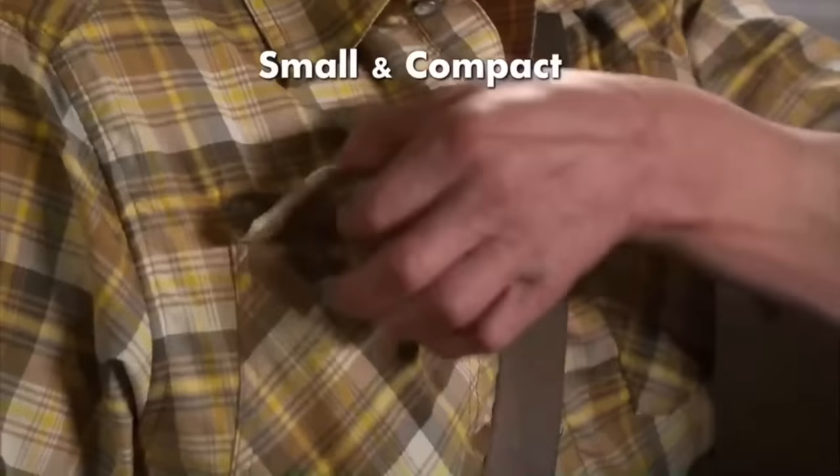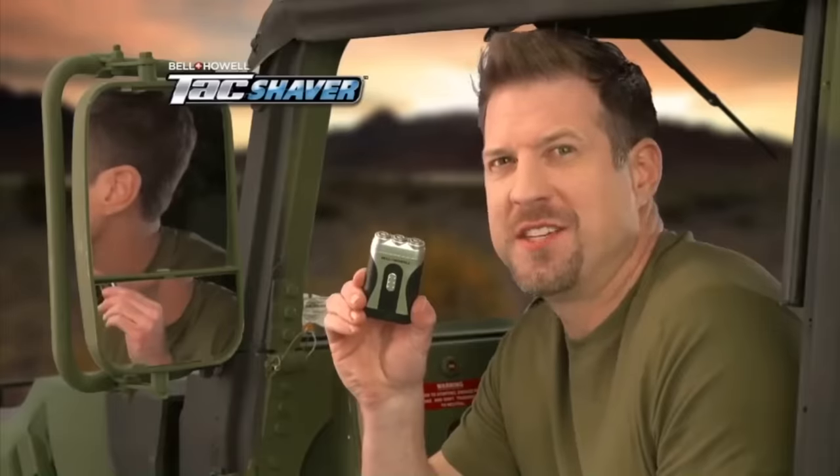The TAC shaver is small and compact, so it slips easily into any pocket. That's really what makes it tactical — it's sneaky. You can fit it in your pocket because you never know when you're going to be out in battle or on a secret spy mission and spontaneously grow a beard. Nick says 'I'm going to do something I never do — shave,' then shows quick shots that aren't even long enough to see if the razor's working, and suddenly his face is clean. He's supposed to be the epitome of a man's man, yet he implies tough guys never shave — but also, please buy this razor. It's meant for tough guys like him. Tough guys that don't shave.